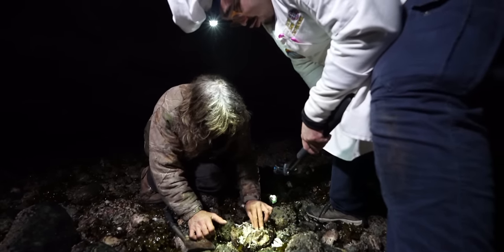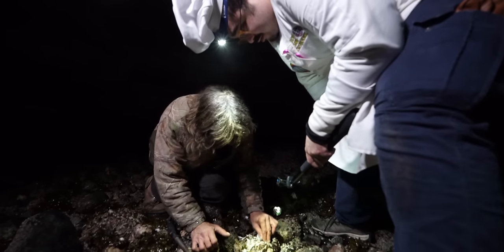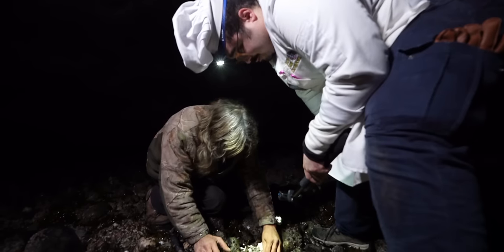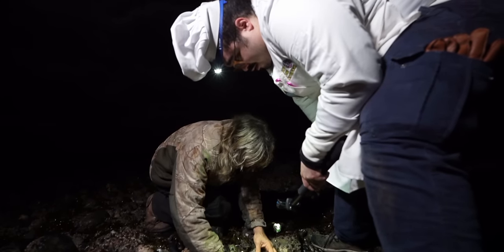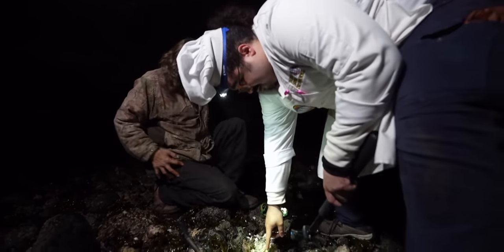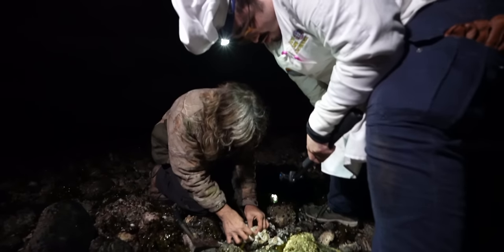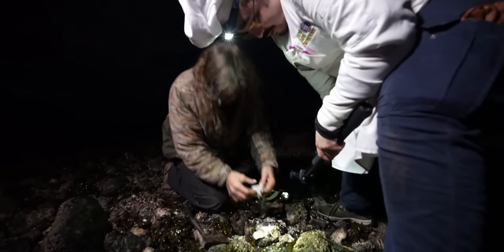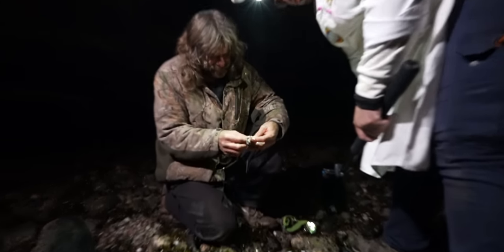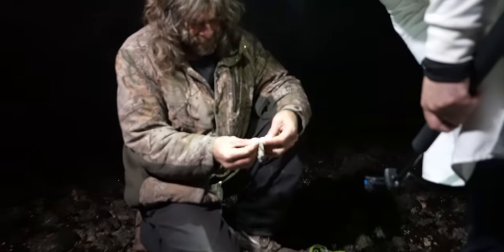Greg, how old do you think this oyster is here? I don't know, man. I don't know how quick they grow, to be honest. I think they take a couple of years. Old growth oyster for sure. But look at the size of that guy. It's alive though, it's moving. And that's what I'm after. If they're big enough, you can treat the abductor muscle like a scallop, because a scallop is one big abductor muscle.